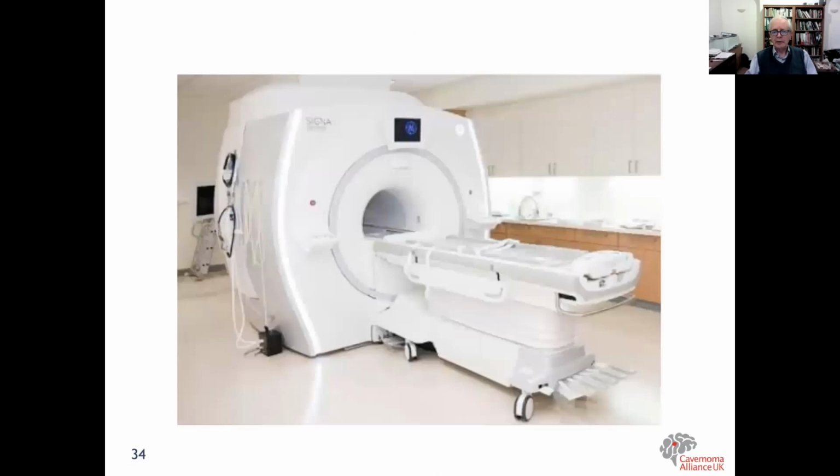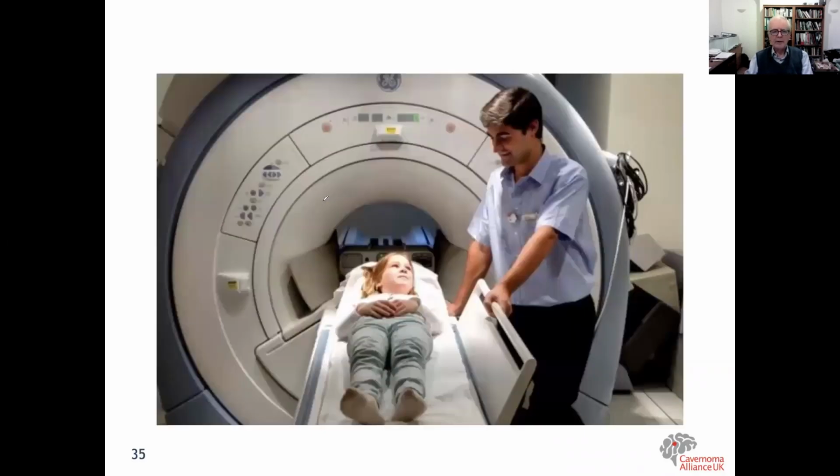So that's an MRI scanner. You've probably been in one, most of you, and it's got a table which you lie on, head at one end normally, and that takes you into the middle of the MRI scanner, which is a torus kind of thing with a big hole down the middle, as I'm sure you know. And here's a young girl about to be put into the MRI scanner, just waiting for her MRI scan.